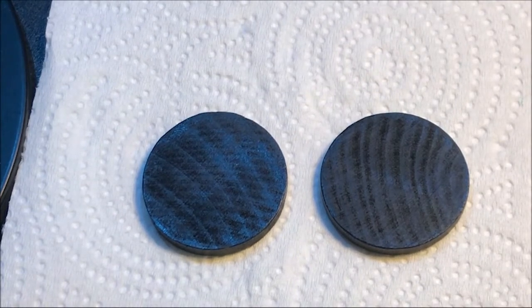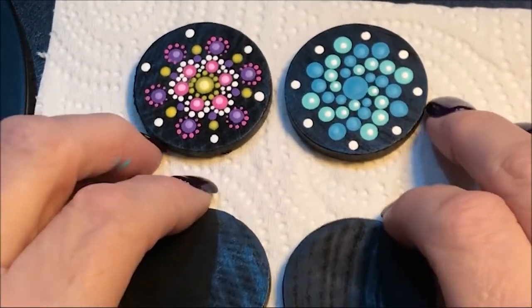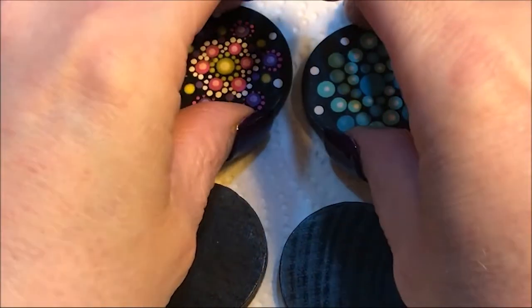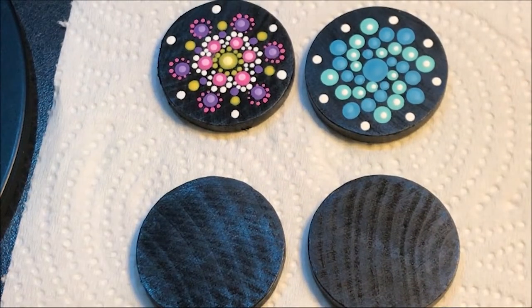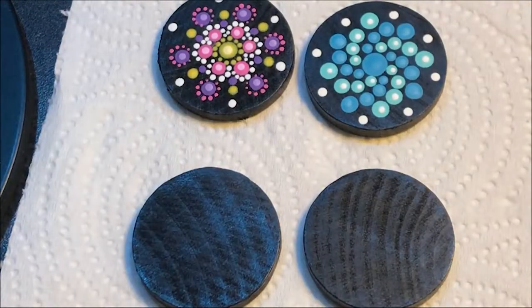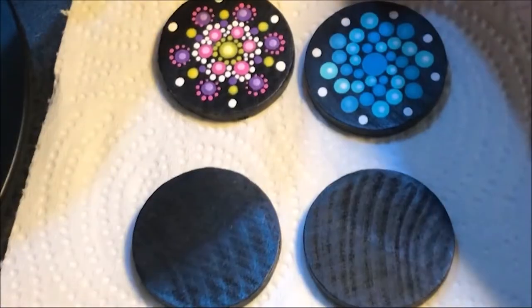So for today, the colors I'm going to be using, I think I want to do, oh, I don't know. I did these two yesterday, if you didn't see the previous video. So I want to do something to make just like a set of four. I think four is a good amount. I think I'll do some with some oranges for today, at least for one of them. So I've got this orange flame and a bright orange.